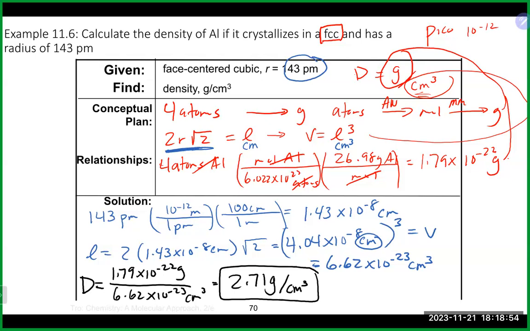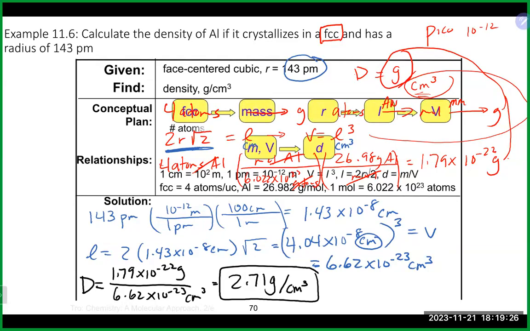Any questions on any part of that calculation? Again, knowing the different unit cells and how many atoms is important to get you to that mass component, and obviously knowing the formulas to figure out the correct length. Units are really important, just to make sure everybody's in the right units. I find in these types of problems, it's good to get them out of the way and do them up front, so you don't have to worry about it down the road. Any questions?